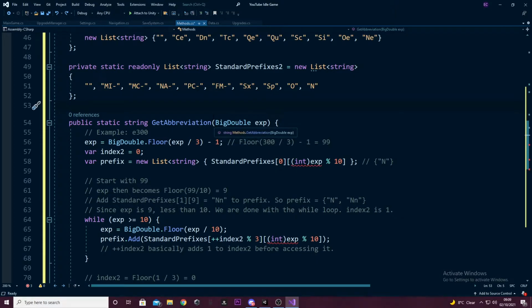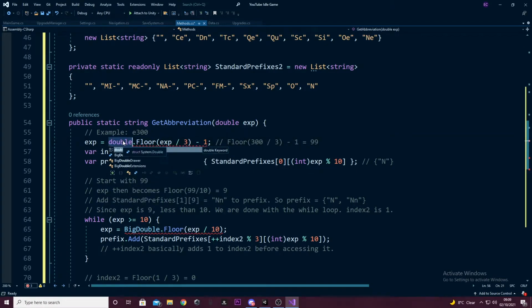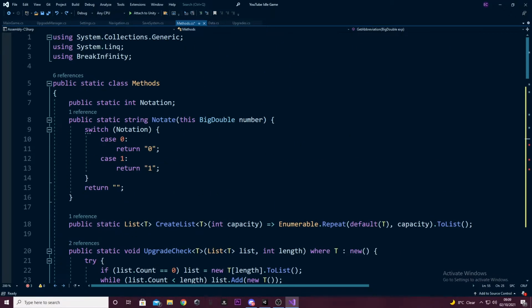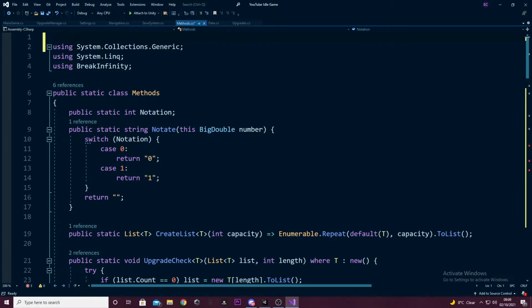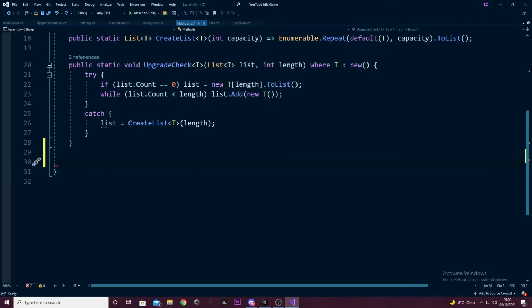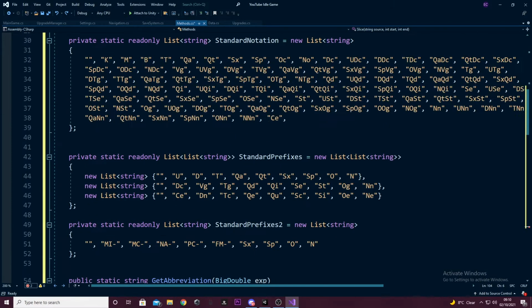Now this is where I do recommend big doubles. However, if you're not, as I say, you'd change that to a double for XP, and then here you'd say, is it double.floor? No, I think it's math.floor. But you need to be using system, and then you can find that out yourself very simply. Really, just do a bit of researching, but I'm going to be using big doubles today, so let's get these errors fixed. Right, let's paste this in and fix these errors.